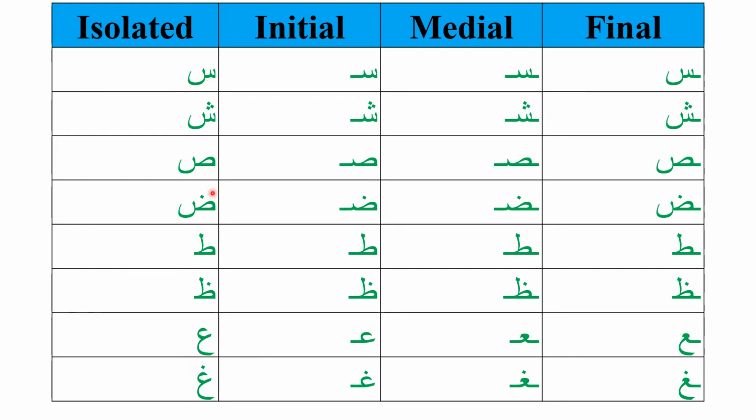The sin, shin, sad, dad, ta, dha, ain, and ghain right here. As you can see, they don't look the same when you're about to connect them. So usually isolated ones look the same as in the alphabet. This is where the trick begins, when it's initial, like the beginning of a word. So any of these, and we'll use them later to make words. So watch out for the next video, inshallah. And we're going to start going pretty fast after this.